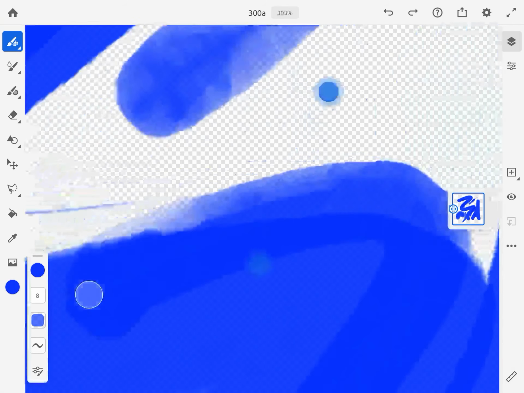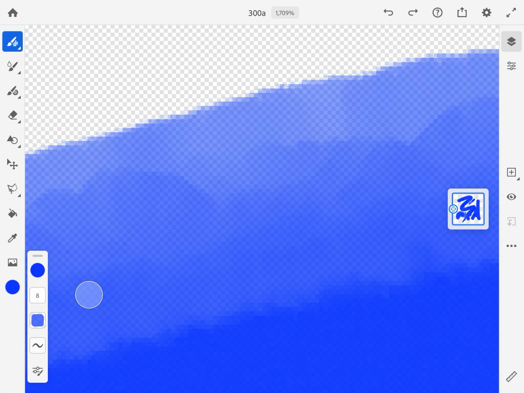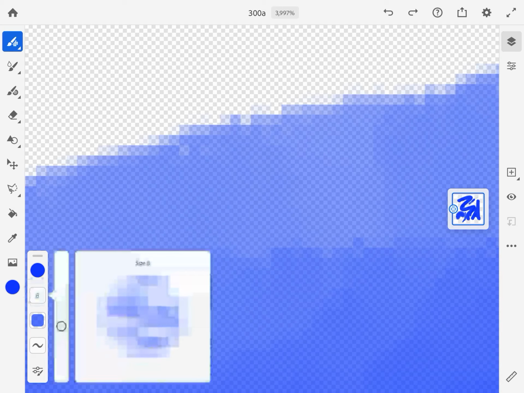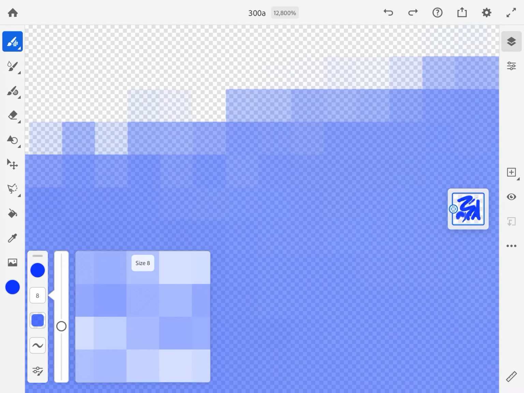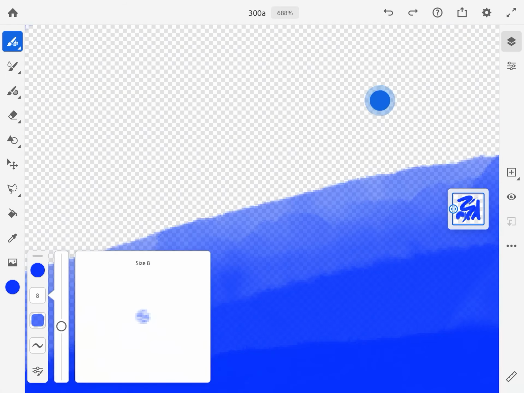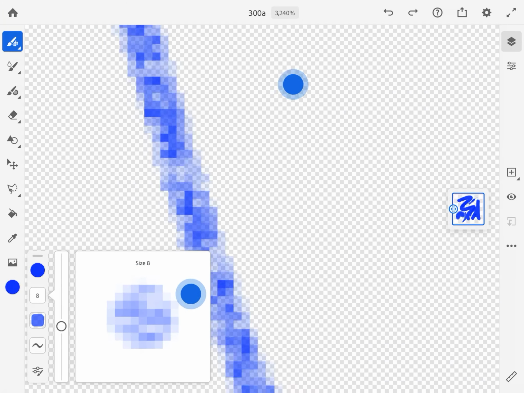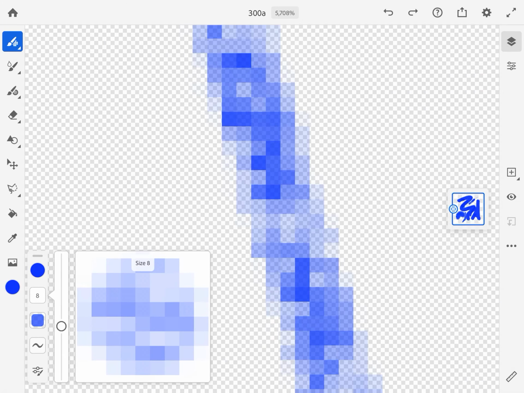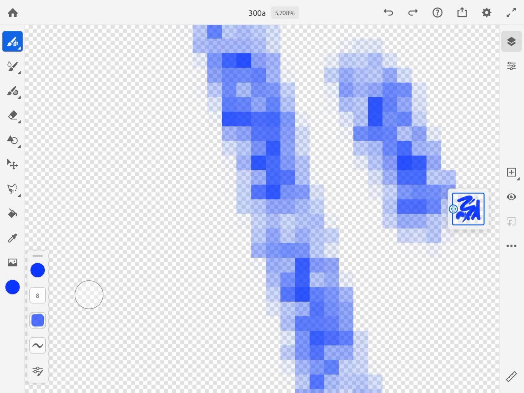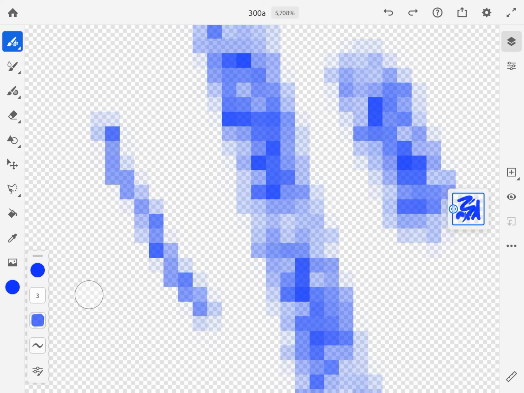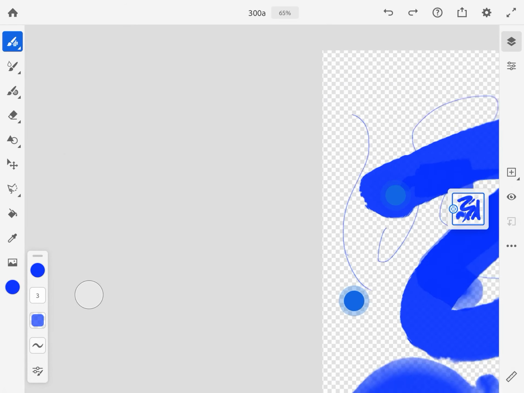If I zoom in here, you can see that actually the brush is based on a pixel size. This is 8 pixels wide, and because I have 8 PPI, it's drawing these brush sizes at 8 PPI, I think. Let's go see. Yeah, look at that. You can actually count the number of squares an 8 PPI brush gives you, whereas if we make it a 3 PPI, it's very, very small. If I did it 300 across, it'd be very, very big.